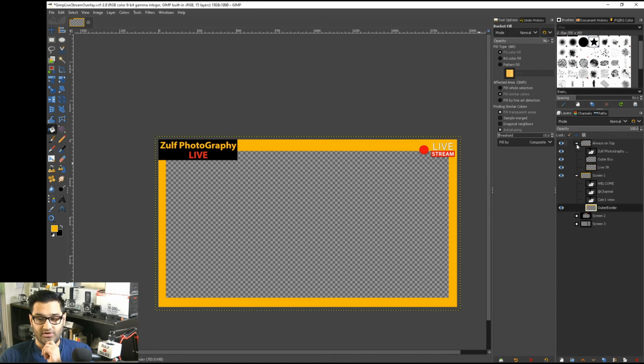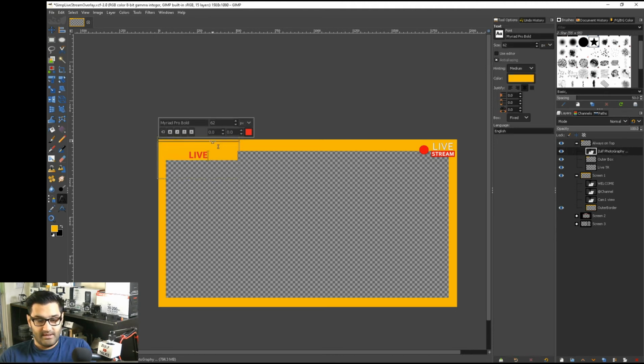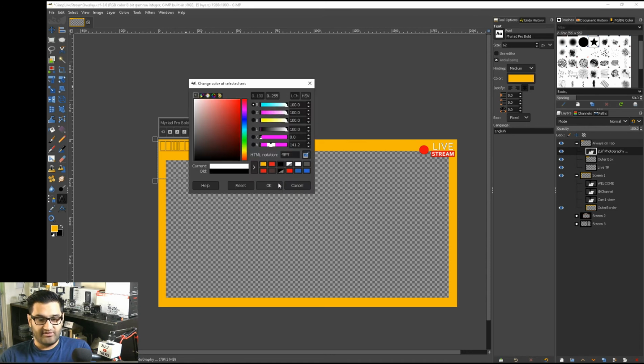You want to put your own color in, so you can go to the always on top, click on the outer box, and then click on that, which makes my text also invisible. But if you come back to the text layer, double click on it and then do select all. Let's just make all of that white so it stands out nicely.